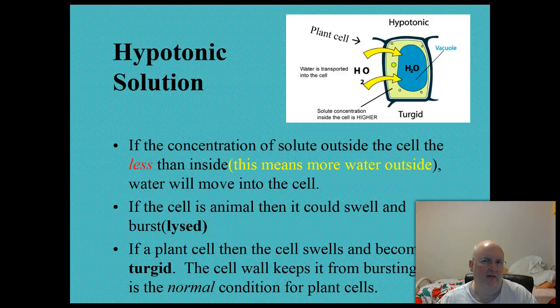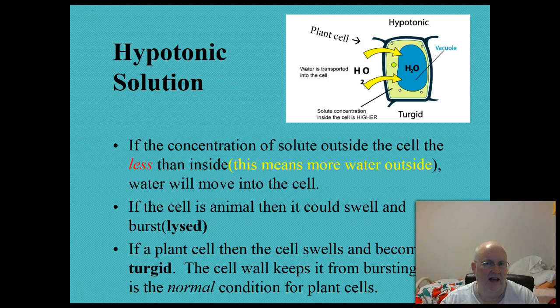So if the concentration of the solute inside is high, that means that the concentration of the solute outside is low. Now reverse those for water. So if the concentration of the solute outside is low, then the concentration of the solvent, water, outside is high. Now I'm going to illustrate this on the board on Monday. It would be much clearer like that. So if the concentration of the dissolved substance, that's called the solute, is low on the outside and high on the inside, then water is going to flow into the cell.